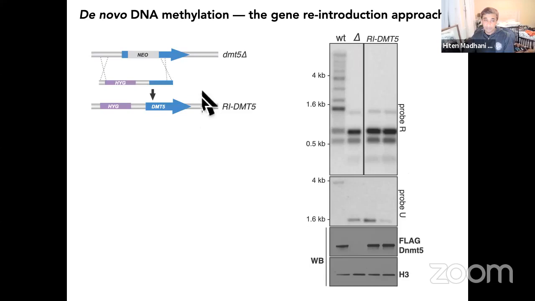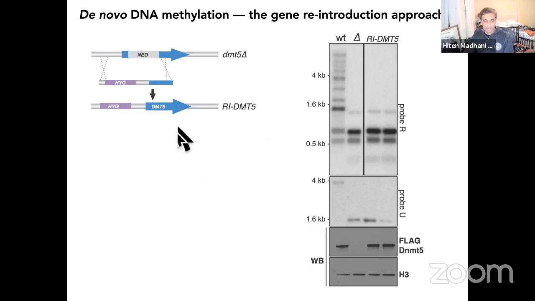We did the experiment a different way. Rather than having an overexpressed allele, we knocked out the catalytic domain of DNMT5, and then we reintroduced, that's what RI stands for here, the catalytic domain along with the promoter. Again, if you look at the Southern blot on the right, the first two lanes are the control, wild type, and the knockout. The reintroduced DNMT5, even though it's expressed, we tagged it again, does not restore DNA methylation, consistent with the results I described before.